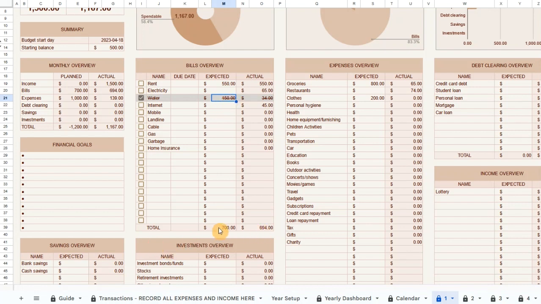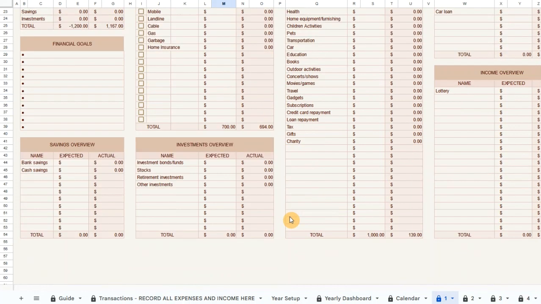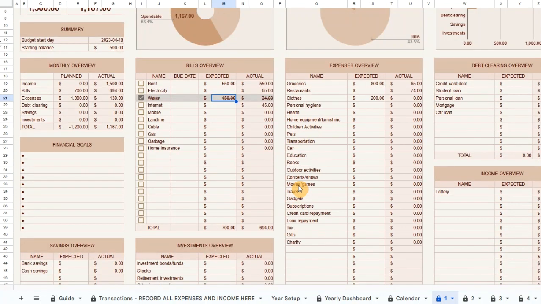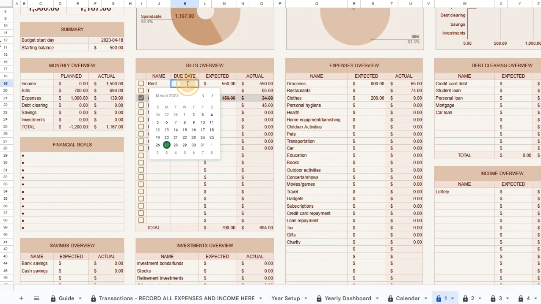There is a monthly total as well for each main category at the bottom, so that you know the total plan and the total actual income or spending. For the bills, there are a few special fields, so you can add the due date so that you know when you have to pay that bill.